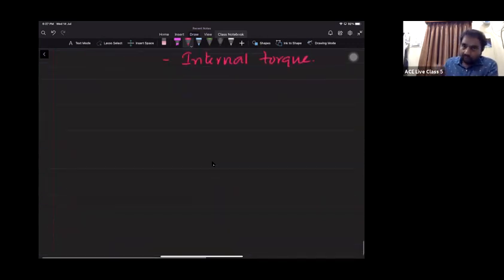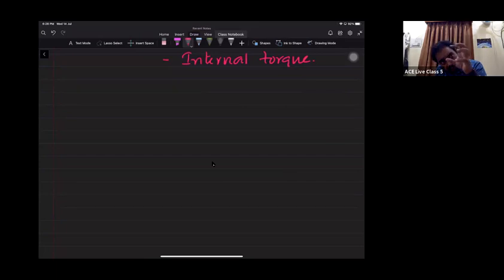If you recall this power flow, we are giving a three-phase electrical power supply to an induction motor. What is the nature of that power? Electrical power. After some losses in the stator circuit, this power travels across the air gap and goes to the rotor. What is the nature of the power going to the rotor? Still it is electrical. After some losses in the rotor circuit, that electrical power is converted into mechanical power. So the input to the rotor is electrical, whereas the output of the rotor is mechanical.